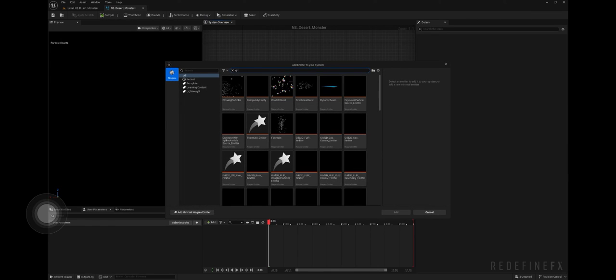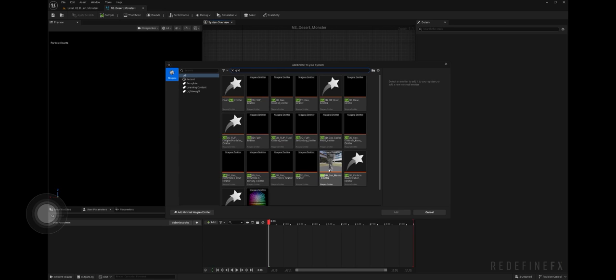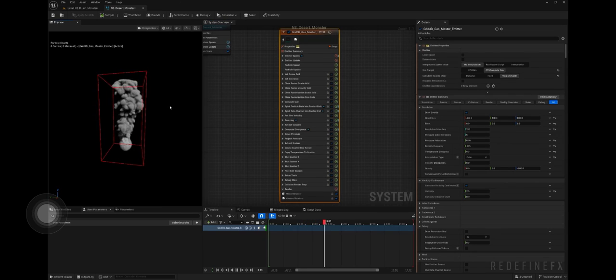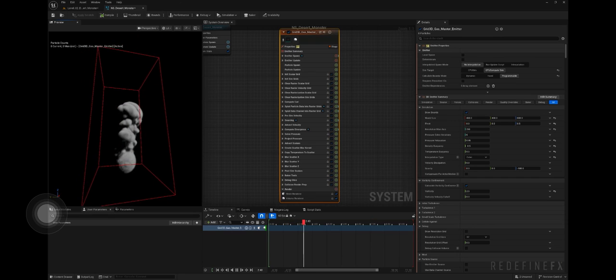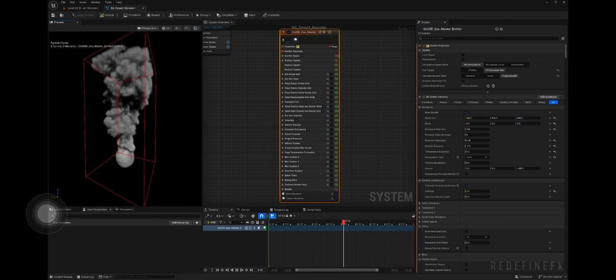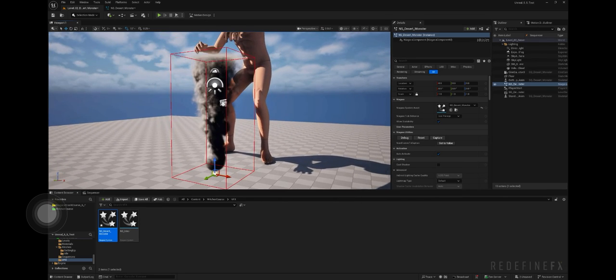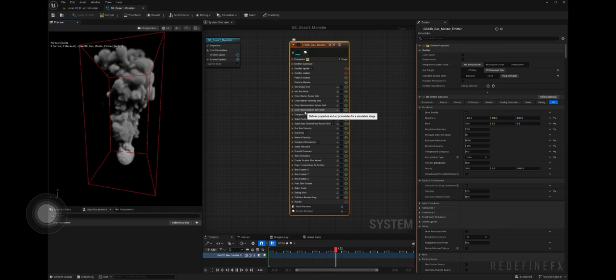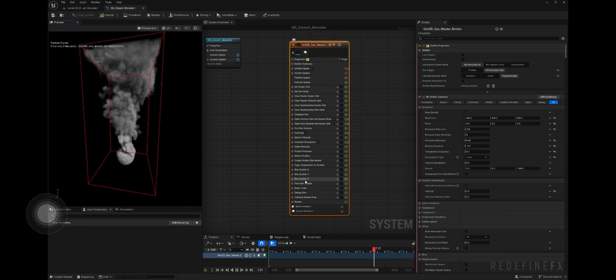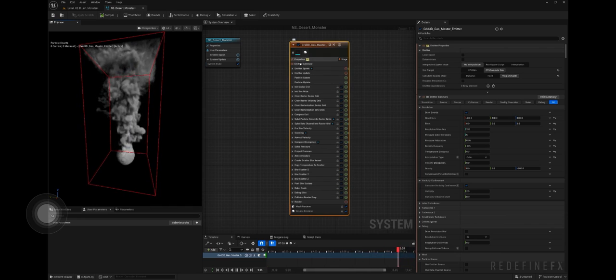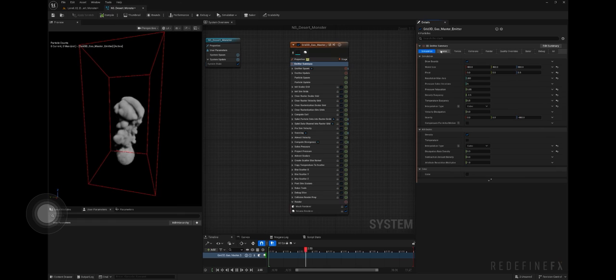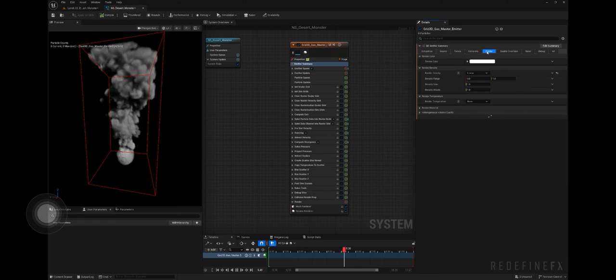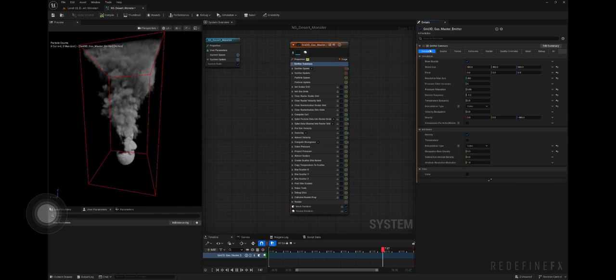And I want to search for grid. And you want this one right here, the Grid 3D Gas Master Emitter. It may take 30 seconds to load up and update, so be patient. You should get this basic simulation being emitted out of a sphere, and it should look like this in your scene. So there are a lot of modules in this emitter, but don't be intimidated by that. We don't ever need to touch any of these because Epic Games has provided us with this emitter summary, which houses some of the most essential settings that you will ever need to make your fire and smoke simulations.